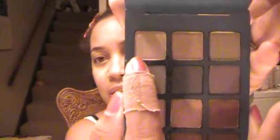Okay, and then for my highlight, I'm using shadow number 1, which is like a champagne color, I guess. And that's going to go into my brow bone area as well as my inner tear duct. Okay, and then we're gonna blend that again.